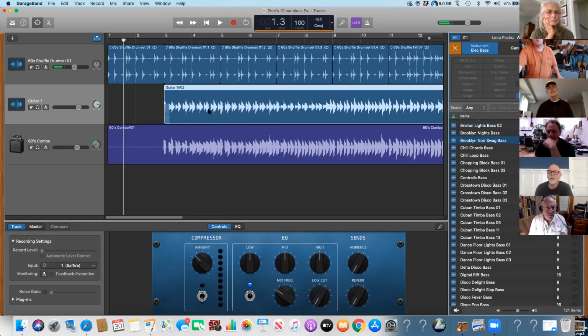What I like to do, though, as a practice tool, and I tell this to a lot of my blues-related students, is you can create a bass line right on the guitar. And this is a good way to educate yourself. Obviously I'm talking about a blues thing right now, but if you're not a blues player, you can grab loops from anywhere. But I think it's a good thing to understand what a bass line is in a 12-bar blues.